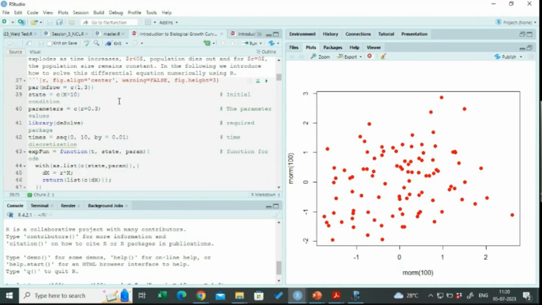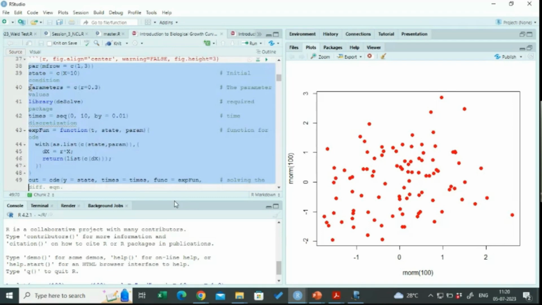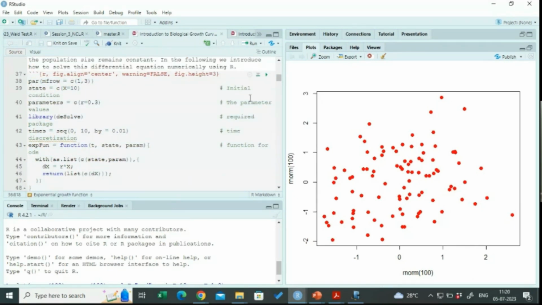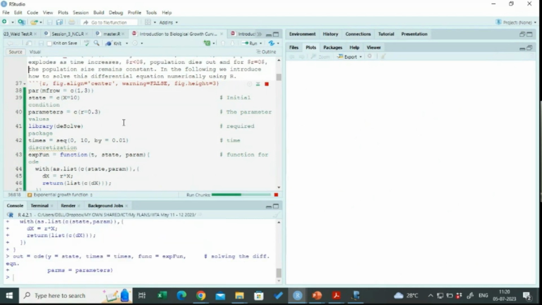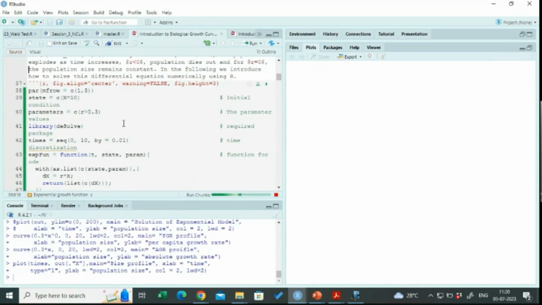Now you see what is the benefit of having the code within this file. The benefit is like this. You can see this is the symbol, run current chunk. It means you don't want to execute the whole document. You want to execute only this much piece of code. So you just run current chunk. You see that? Only the current chunk got executed. So the whole document did not get executed.